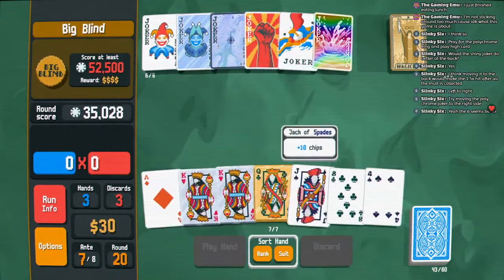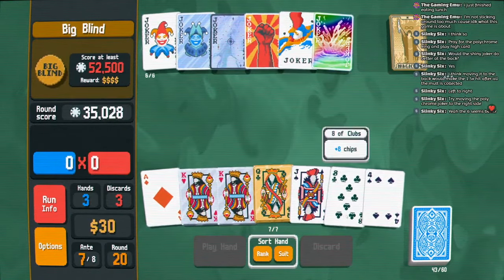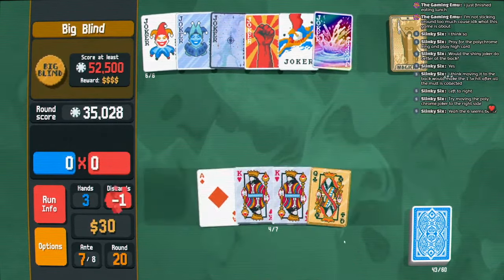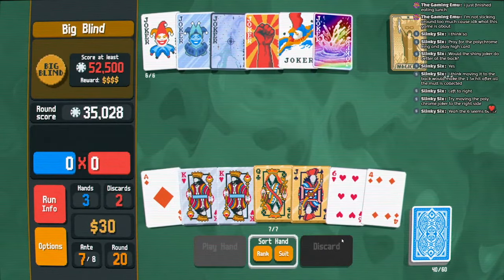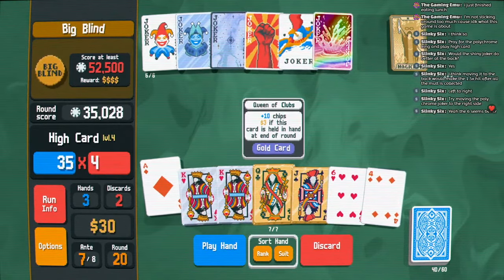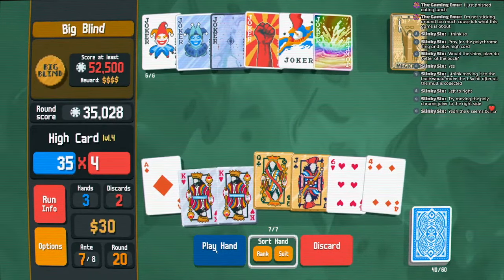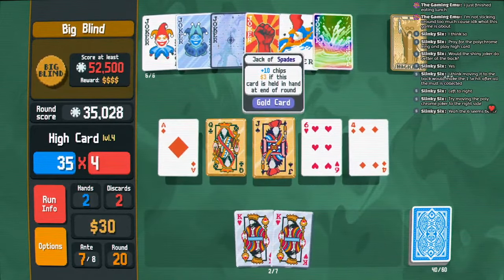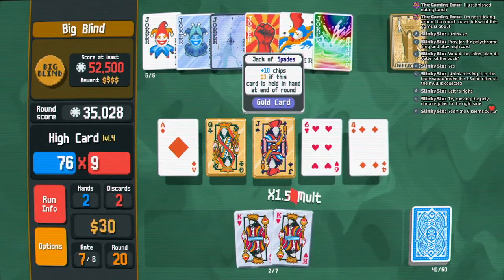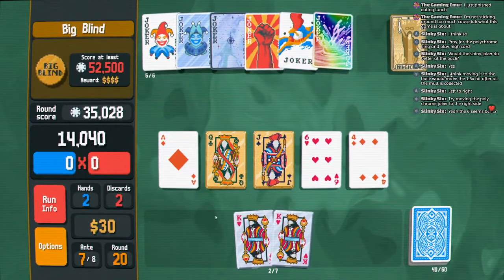Okay. Double king, but we get multipliers. Okay, let's discard. Ooh. I don't think we need gold. We need points. So let's just do another high card. Pretty good multipliers there. 90.